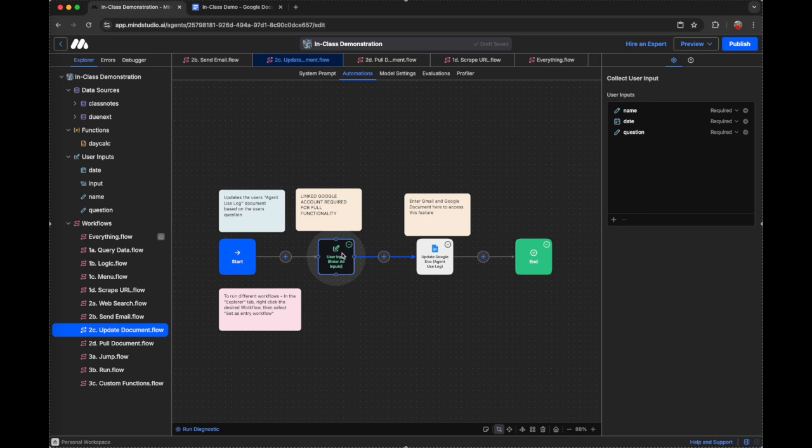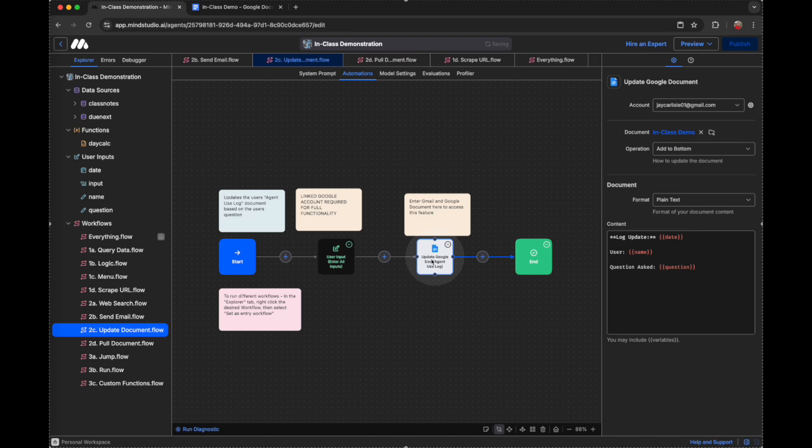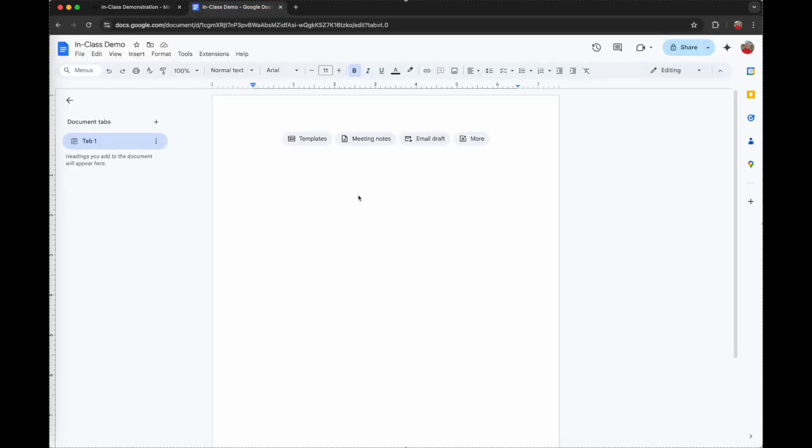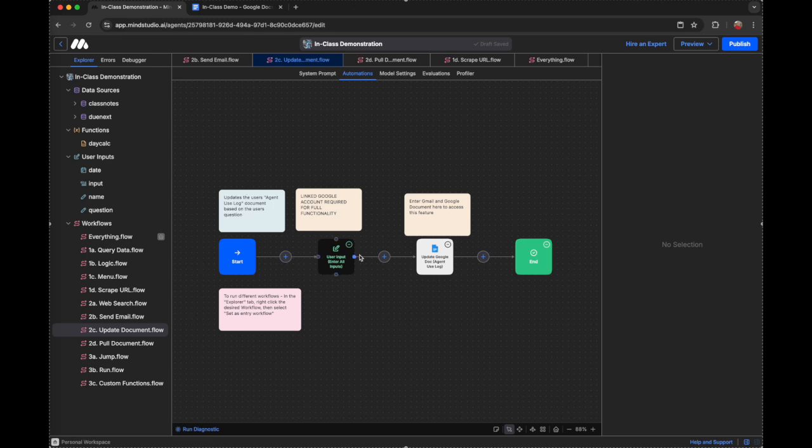But let's go over this update part. So this input section, all agents are pretty much going to start with user input. In this one, we're going to give it our name, the date, and the question we're asking. It's going to take that info and just make a log update. If you put these two asterisks next to each other, it will bold the output. So it's going to give us log update, the date we put in, user, our name, question asked, and whatever we asked. Very simple, and if we run this, it will give us output here, and I'll demonstrate how that works later in the video.